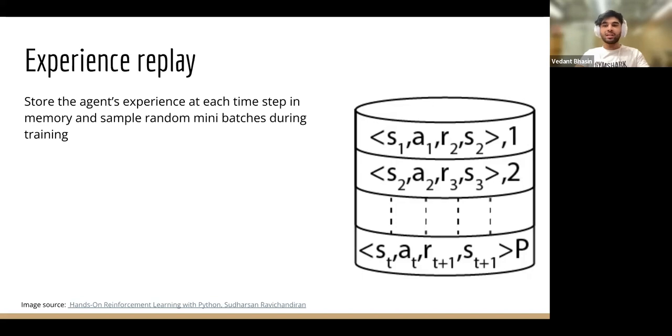So this is the end of my section. I know we didn't go into too much detail on how the algorithms work, but I hope I've given you some sense of intuition as to how this field evolved, the problems associated with using neural networks in reinforcement learning, and how these were overcome. Thank you so much.